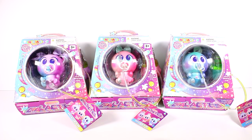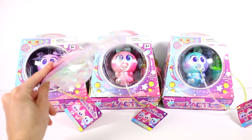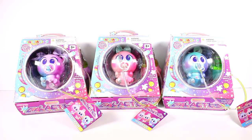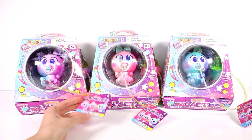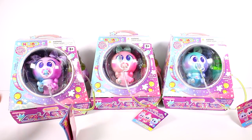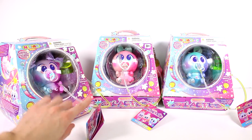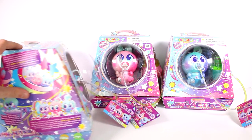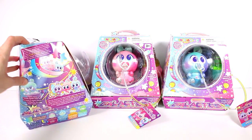I believe these are the three that you can collect. I got this little special bag with some stars inside to make them feel more at home. We do have a special care guide on each of these, and if we look at the packaging it's really cool — like this globe and this little tube. There's just so much! We do have a little story here on the side.